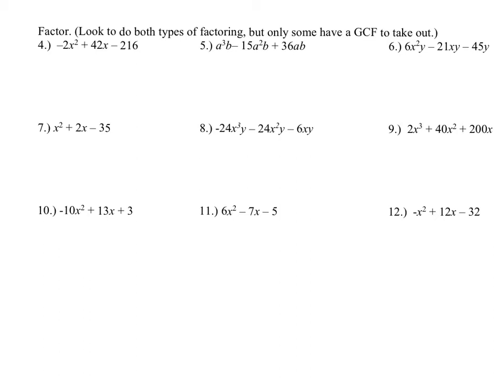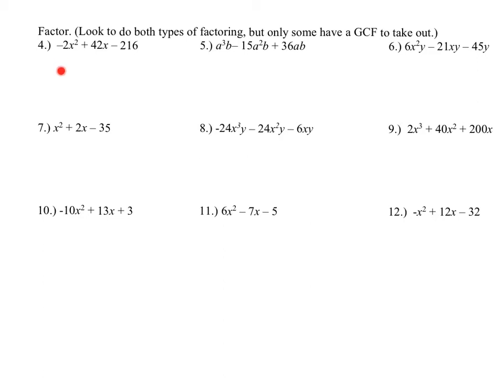So if you look, the directions say factor, and so now when you see that, your brain should be trained to say, pull out the GCF if there is one, and then factor into binomials if I can, okay? All of these problems can get factored into binomials. Some of them have GCFs and some of them do not. Another reminder, if the first term starts with a negative, you have to pull out a negative GCF.